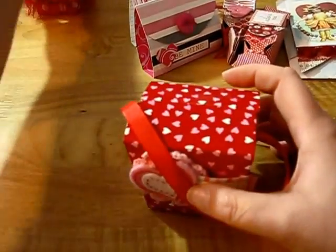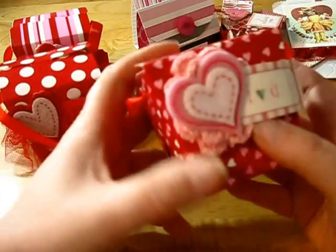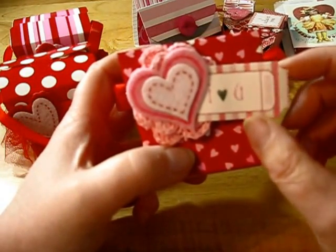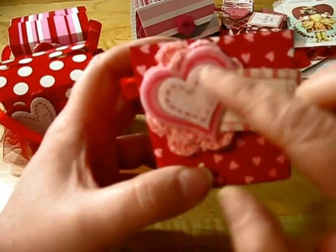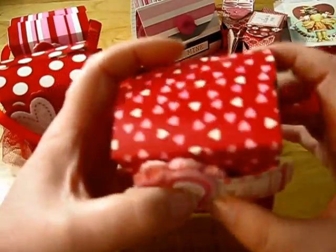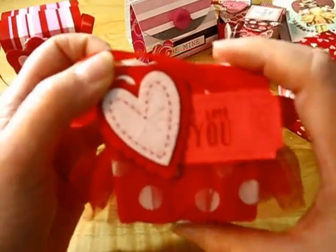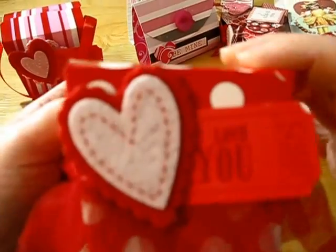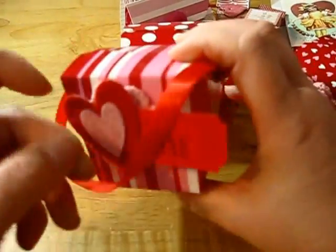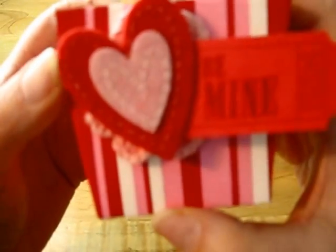And then these are the takeout boxes that I did. I just put a bunch of different candies in there. I added a ticket from the Making Memories collection, a little pink doily from Spare Parts — I believe that was from Hobby Lobby — and one of those Dollar Tree felt hearts. On another one, I used a Valentine ticket sticker from EK Success, added trim along the bottom and another felt heart. And on the last one, I added another one of those tickets, a doily in the background, and the layered felt heart from Dollar Tree.